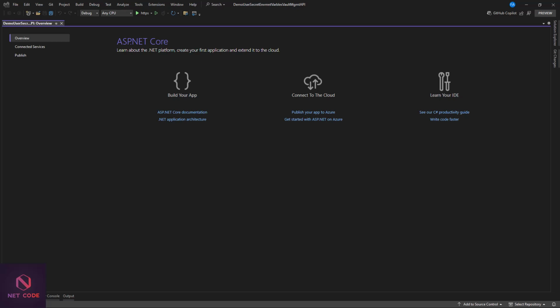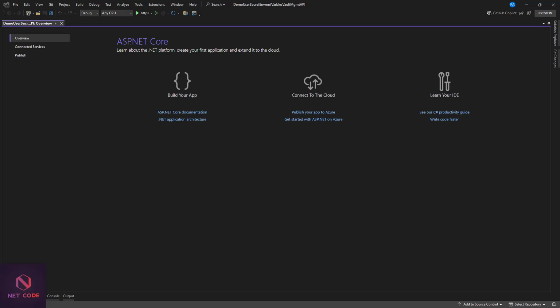The first one here, we can implement environment variables. In a development or production environment, you can store the API key in an environment variable. This way, the key isn't hard-coded into your source code. Instead, it is retrieved at runtime from the environment, ensuring that it remains separate from your code base and reducing the risk of accidental exposure. So that's the first one.